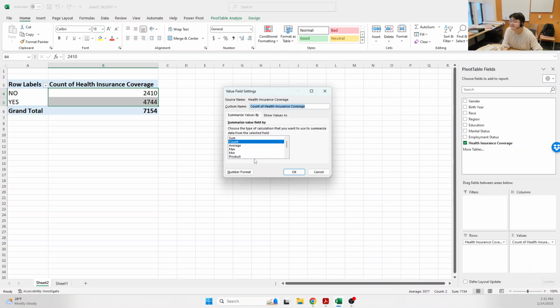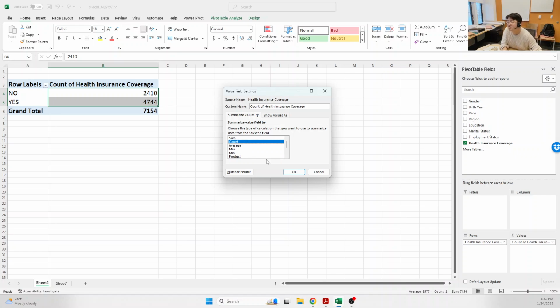Then you can change this to sum, average, max, minimum, products, and so on. But they are useless for now because health insurance is not a number. It is yes or no, so you cannot sum, you cannot take average, you cannot maximize or minimize. So I will leave it as a count, right? You can only count how many yes and how many no's.